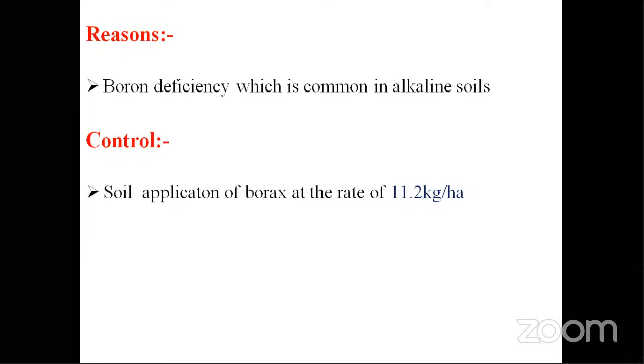Not only in beetroot but in any crop, boron is mostly deficient in alkaline soils, and for this you have to go for borax at 10 kg per hectare. The concentrations actually always vary and are case sensitive. Application of borax is the answer.